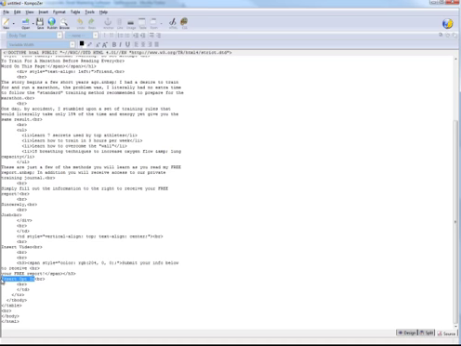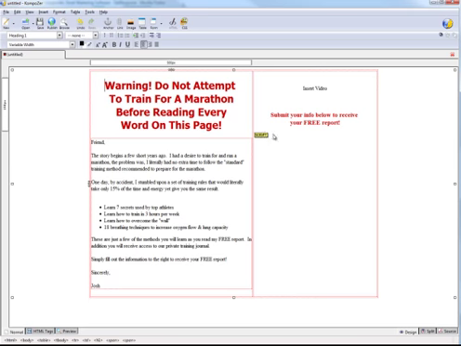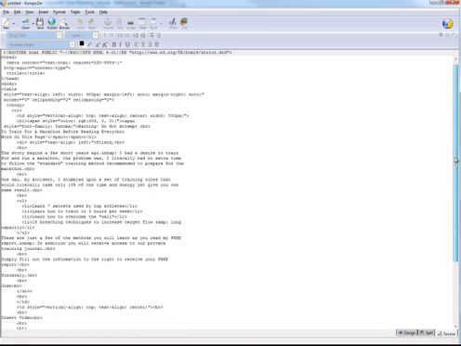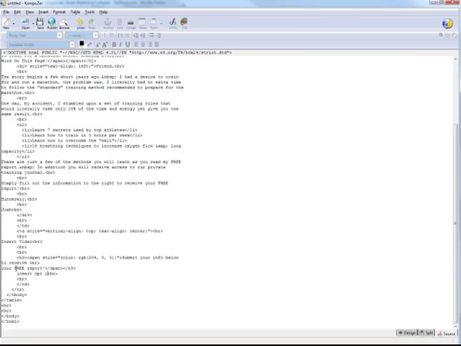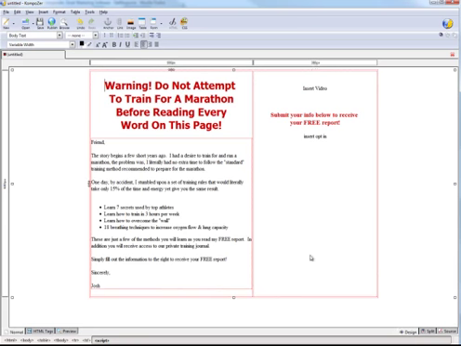I copy and paste the code that it gave me, which actually is right here. It's a little script code, okay? And then I go back to hit design, and it brings me right back here, and it shows me the script. Now I have to actually change something. If I don't change something, it's going to be off-centered. So what I need to do real quick is go back into there, scroll down, and get rid of this code for a quick little second here. We'll write insert opt-in again. We'll go back to the design, and here it is.